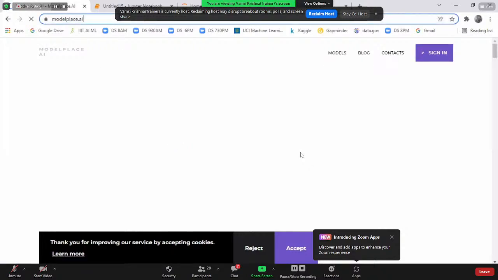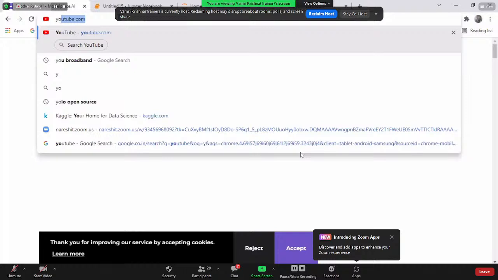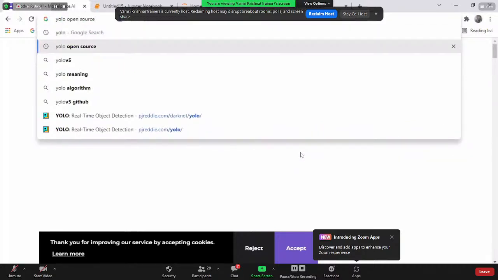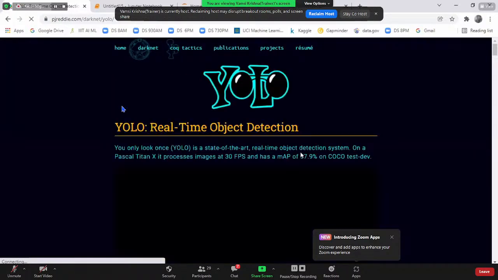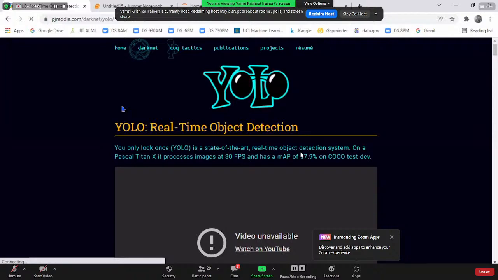Apart from that, we are going to be having something called Yolo. Even Yolo is going to be another open source computer vision project, guys. Okay, so these are going to be some kind of object detections. It's very easy actually, guys. You may be worried, but you will see a lot of examples.